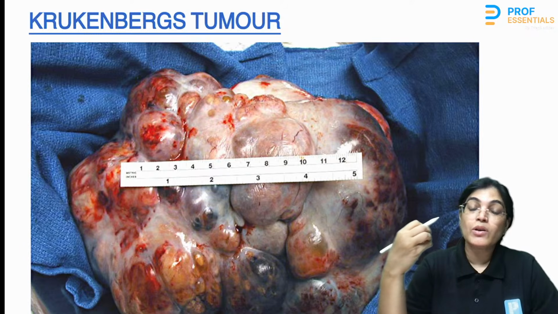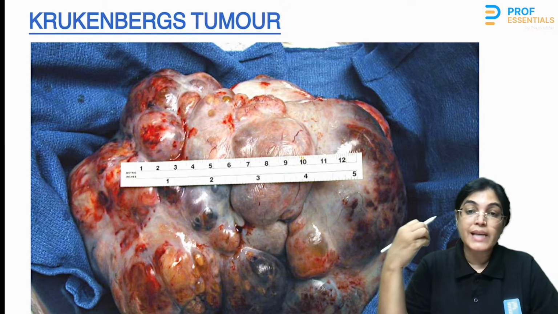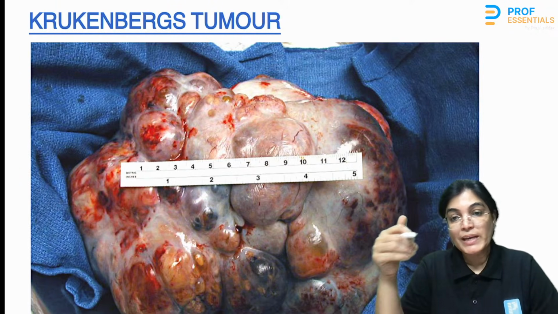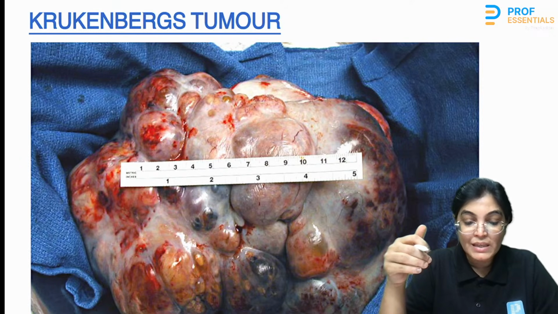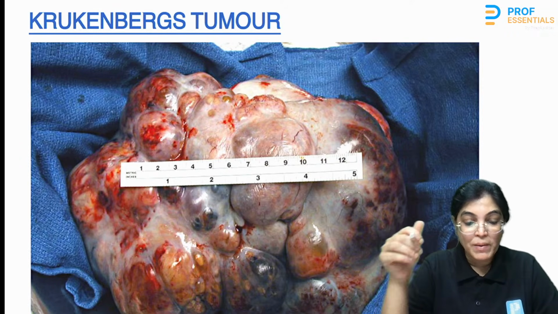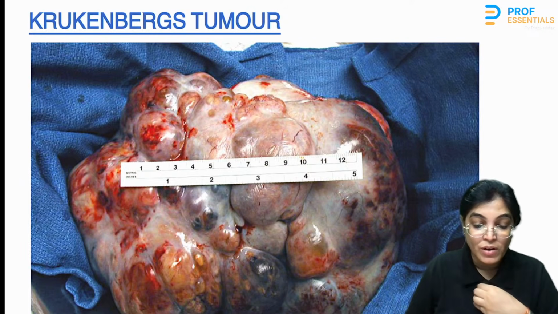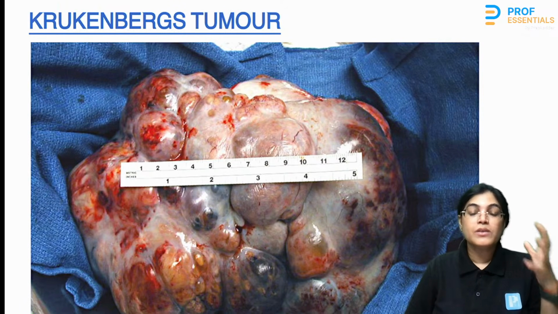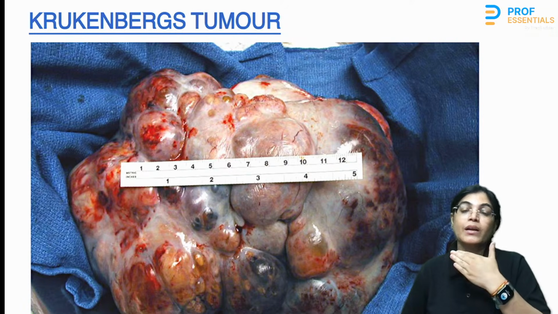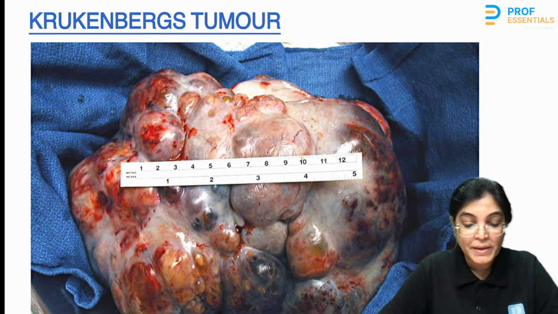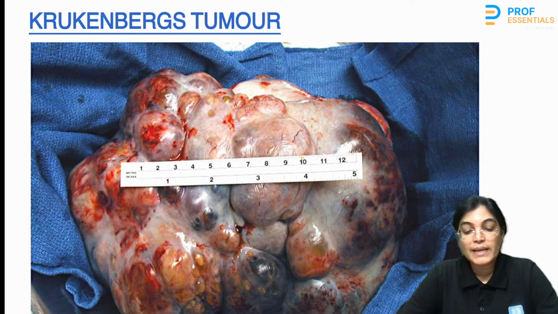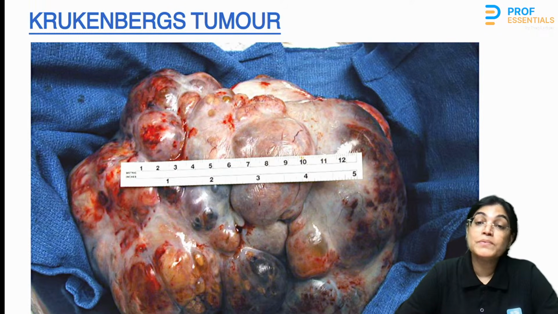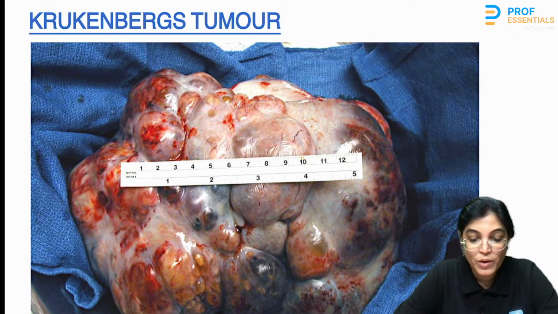Lymph from which part or quadrant of the breast can drain here, or cancer cells can be carried via the spread happening to the inferomedial aspect of the breast. Then it will communicate with the rectus sheath, communicate with the subperitoneal plexus, drain into the subdiaphragmatic lymph node, and can pass through the falciform ligament also, and can reach the hepatic nodes and can lead to obstructive jaundice also. Okay, so one of the things is that it is traversing towards the ovary. That is an important point which you have to know.